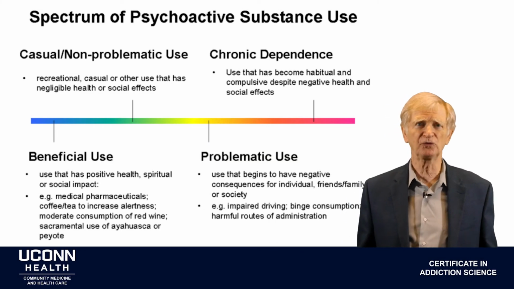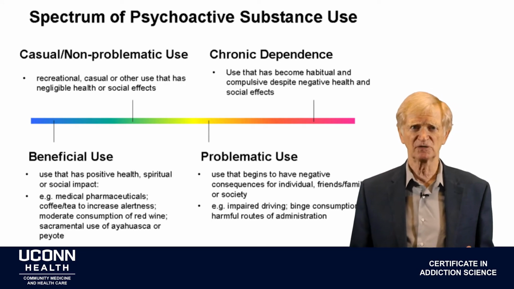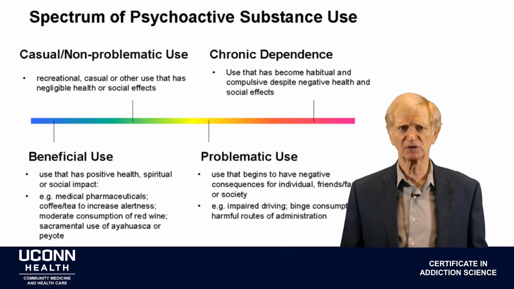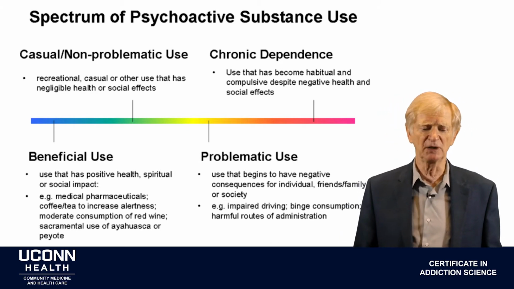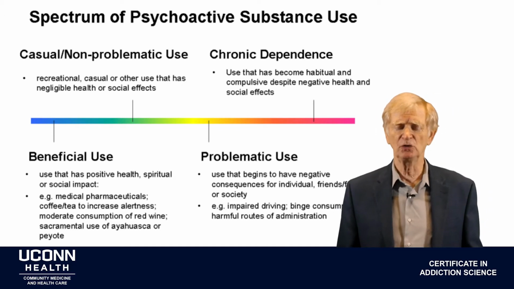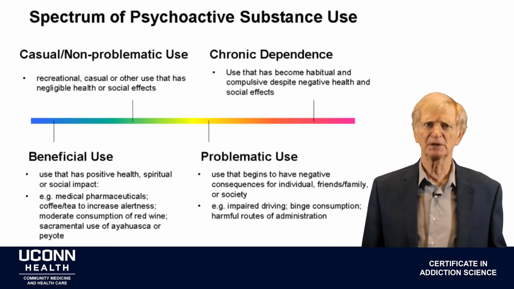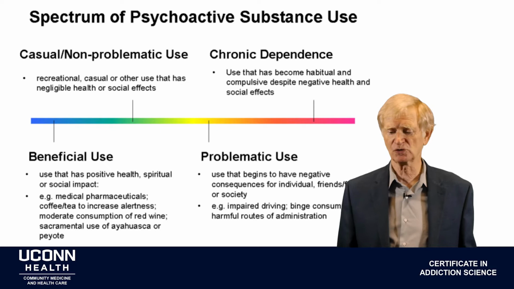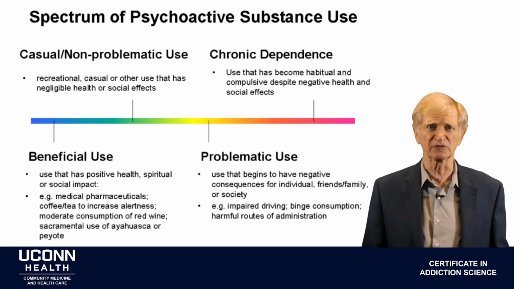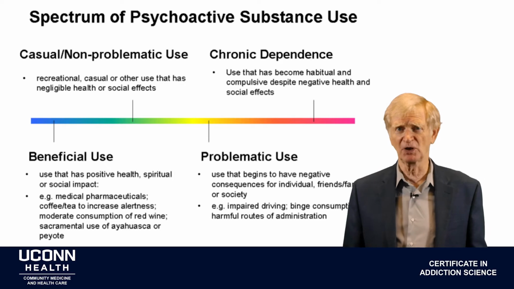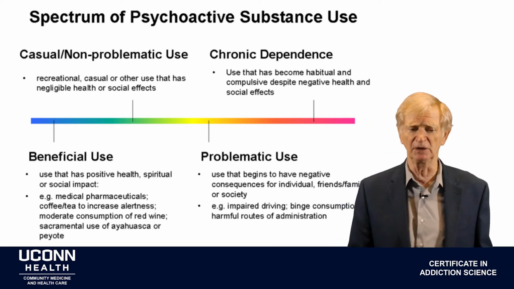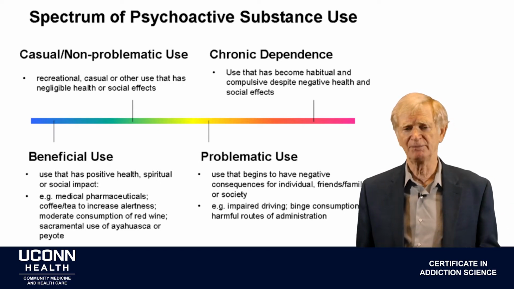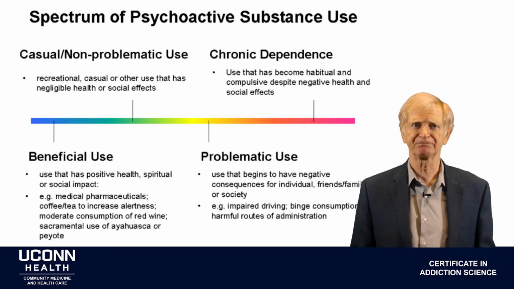So we're talking about a full spectrum of psychoactive substance use, starting from beneficial use in terms of some substances that are used for medicine, pain relief, for example, can be used without very many problems, but then some people begin to use in a casual and recreational way, and they put themselves at greater risk. And then some people develop problems and other people develop chronic dependence. That whole spectrum is the subject of epidemiology of substance use disorders.